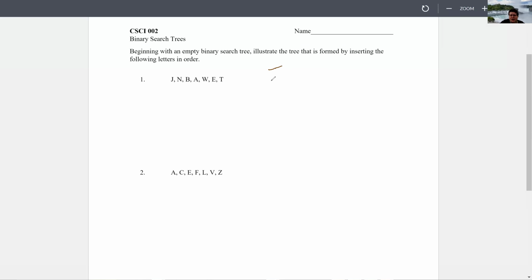So we start off with J, then N is to the right alphabetically, B is to the left alphabetically, then A would be to the left of B. W would be to the right of N. E would be to the right of B. And then T is to the left of W.